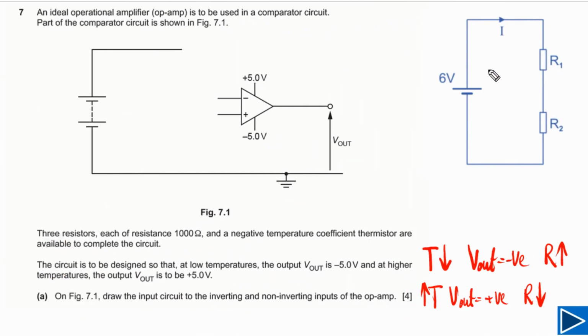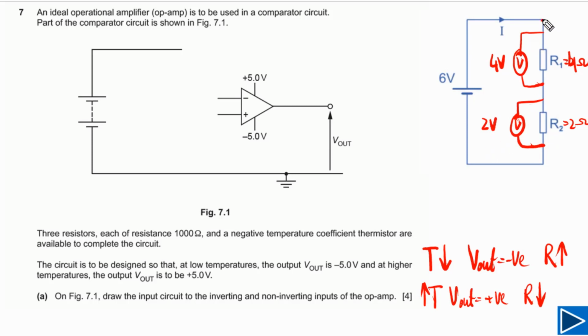Let me explain to you a little bit about the potential divider. As you can see here, we have a potential divider circuit, and there are two resistors connected in series. Let's say the resistance of this resistor is 4 ohms, and the resistance of this resistor is 2 ohms. If we connect our voltmeter across resistor 1, the reading on this voltmeter will be 4 volts, because the resistance of this one is double the resistance of the second resistor. If we connect our voltmeter across this second resistor, the voltmeter reading will be 2 volts.